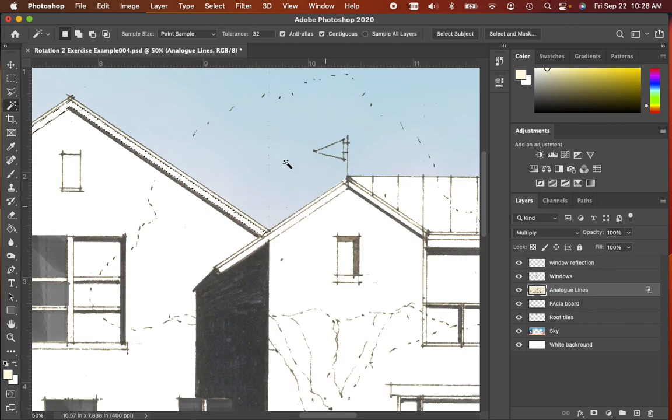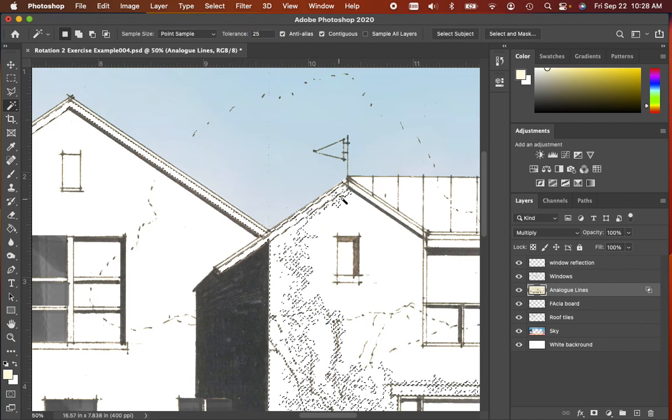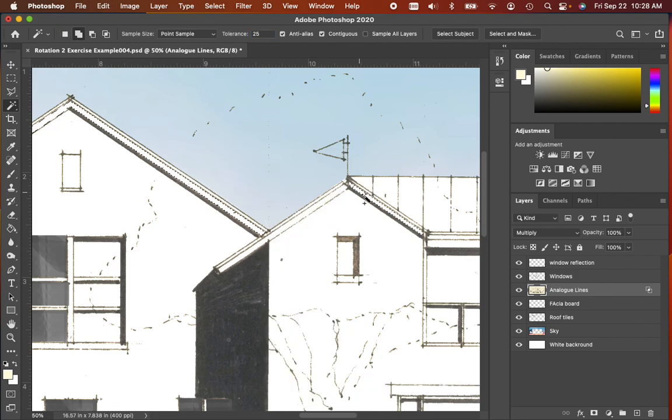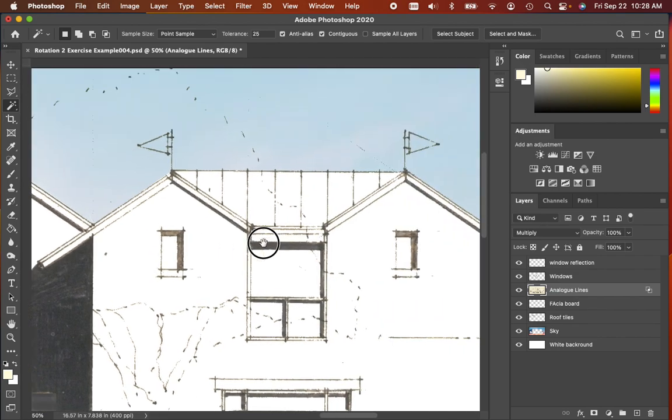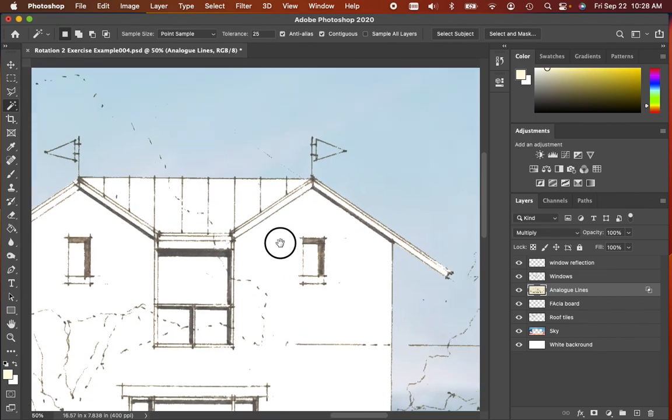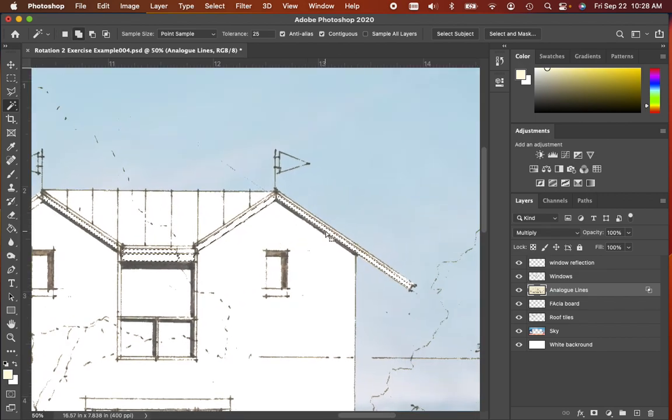Doesn't look like the magic wand's going to help us too much right here, so let's try and bring it down to maybe 25. Again, holding shift. Not quite, there's just too many open lines there. However, let's keep going. Let's see if we can get everything else. For the most part, it looks like it's mostly a closed line drawing.